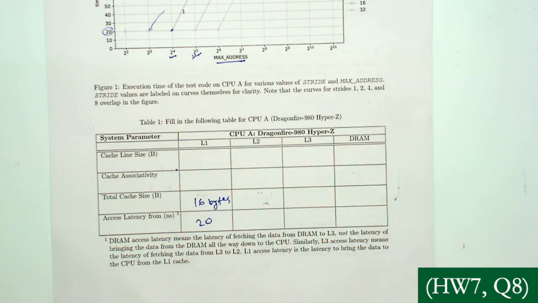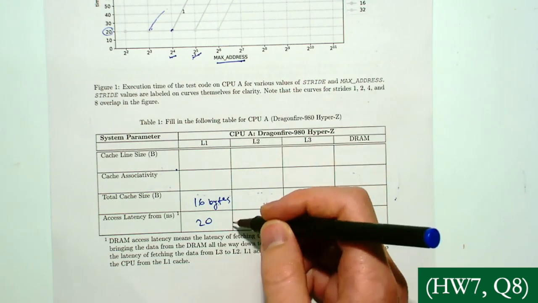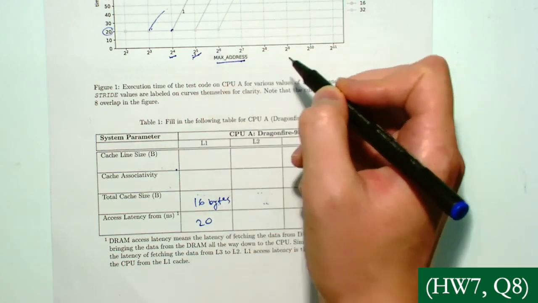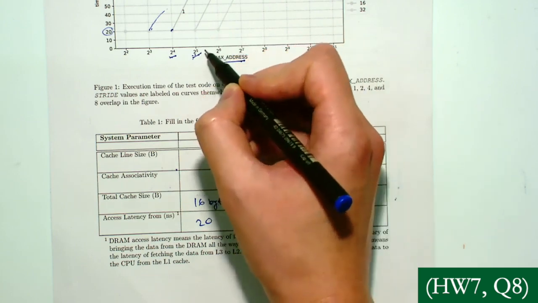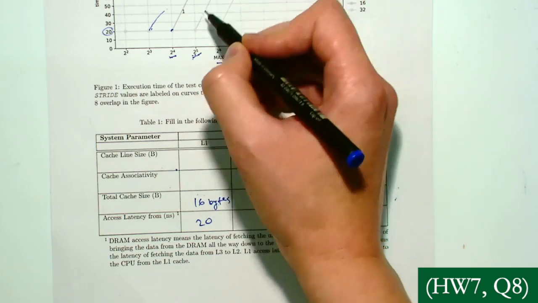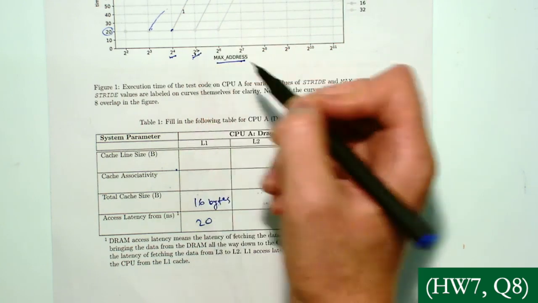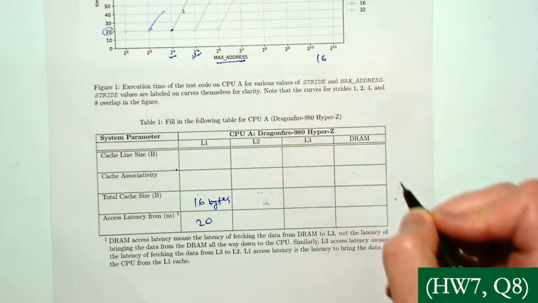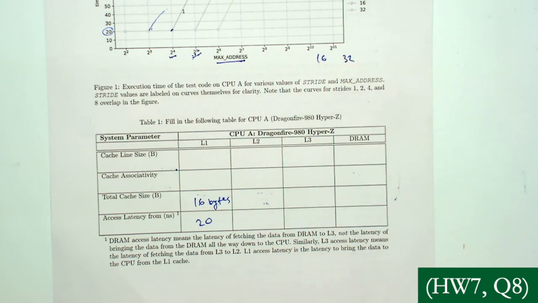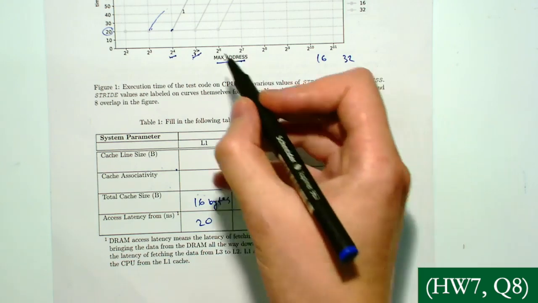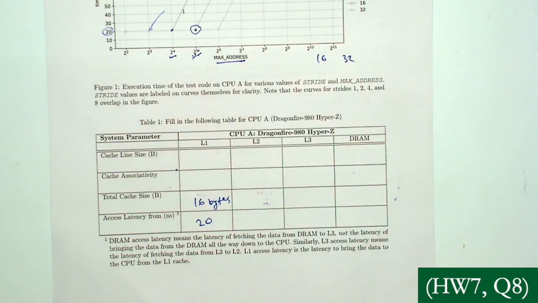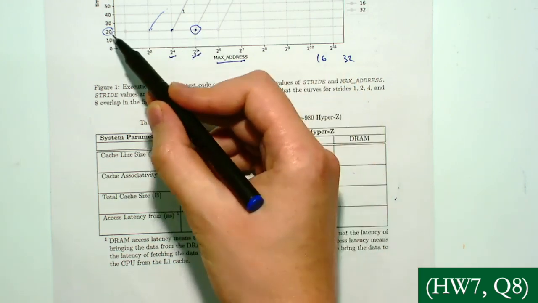Okay. And then cache associativity. So this is a bit more difficult. How you can tell this is by looking at the other strides. So one thing we see here is that when we increase the stride to 16 and the max address to 2 to the 5th, which is 32 bytes, right? So we have 16 bytes of stride, and we are accessing a total of 32 bytes of a region. So basically, we are accessing only 2 addresses in this case, right? Because we are accessing at 16-byte granularity. So in this case, what we see here is that for 16, we can have both of those 2 cache lines in the cache. We can fit both of them, right? Because the latency is just the L1 latency here, 20.